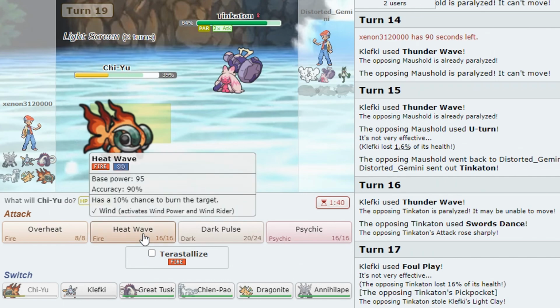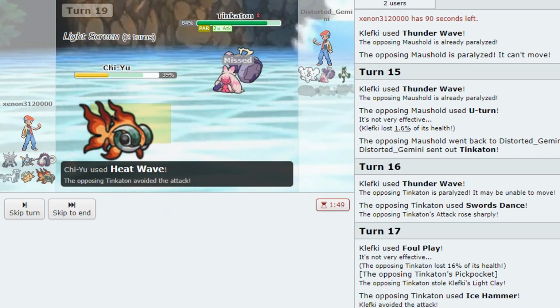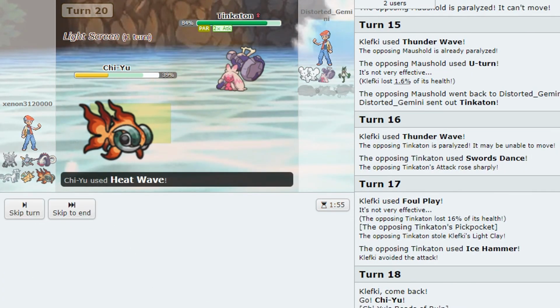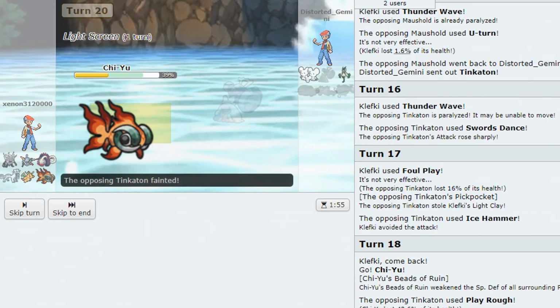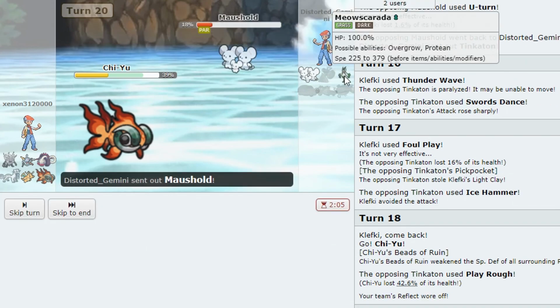Do we Heat Wave? Just go for the Heat Wave and take him out. Yeah, we can do that. We can just Heat Wave. There's a 10% chance to miss, which we do for some reason. He does get paralyzed, so that's very unfortunate on his behalf. I don't think we're gonna miss again. So I guess that turn was pretty much just there being what it was.